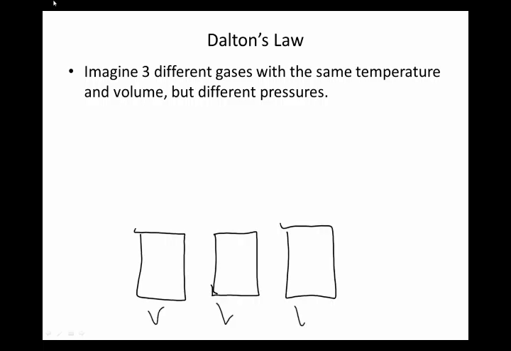All these gases are at the same temperature, but I'm going to have different pressures. Now, let's look at the ideal gas law. PV equals nRT. One important thing I want to point out about the ideal gas law is where in here do I put what the identity of the gas is? And hopefully your answer was nowhere, because the ideal gas law works for all gases.